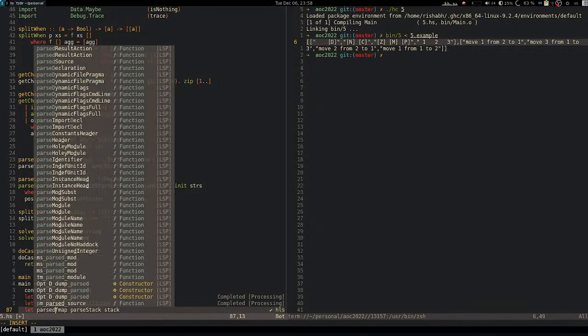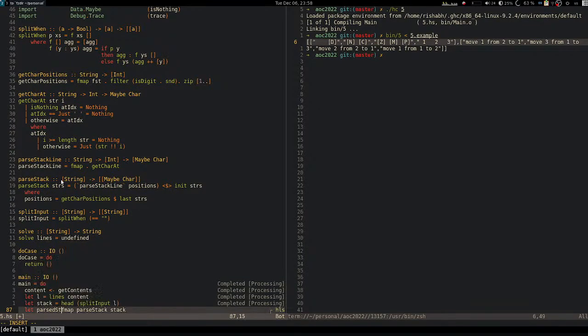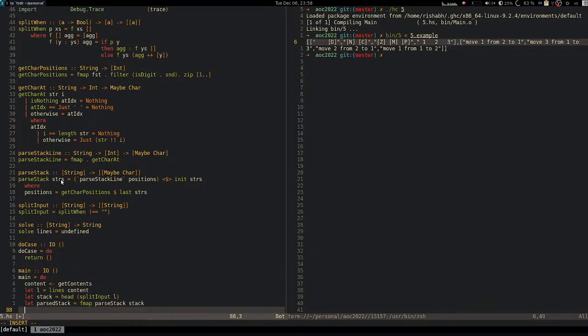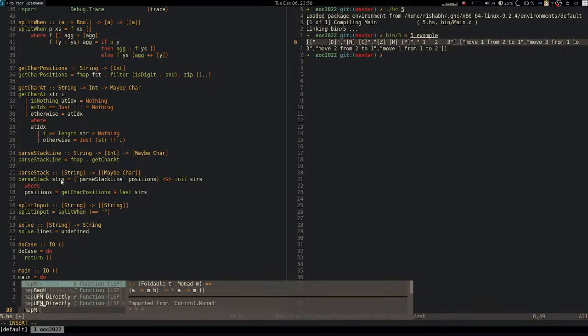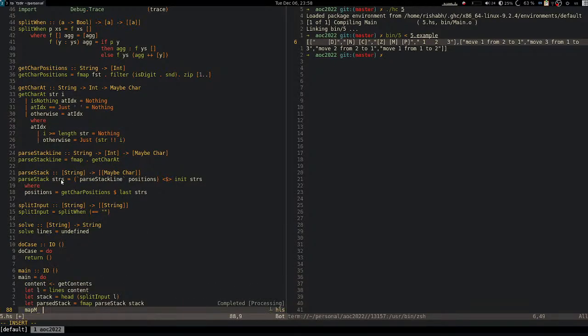Let parse stack equal to this, and then map m.